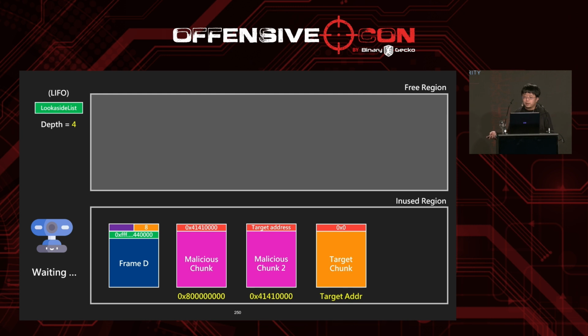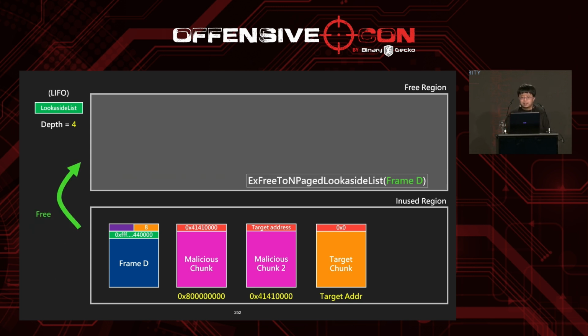Next, we allocate all the chunks from the Lookaside list. We also configure the allocator to use a smaller frame buffer, which causes the webcam to enter a wait state. It will not read data from the device. Next, we trigger a stop to release all of the frame buffers.